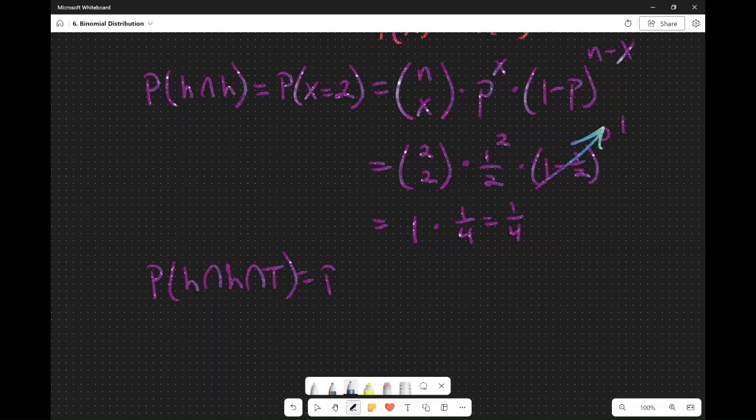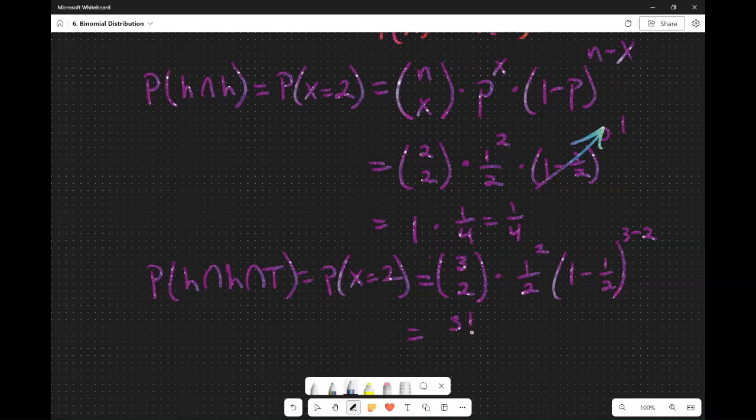Well, this is equal to the probability that x equals 2, but this is now 3 trials. Choose 2 successes, and then we're going to have p, well, 1/2 to the x times 1 minus 1/2 to the 3 minus x, which is 1, right? Okay, so this is equal to now, I'm just going to write out what this is because we're not covering the fundamental theorem of counting.